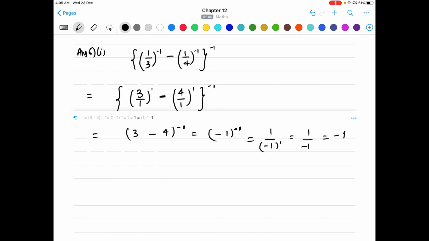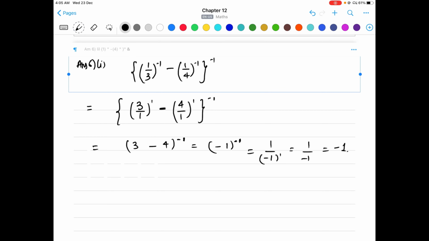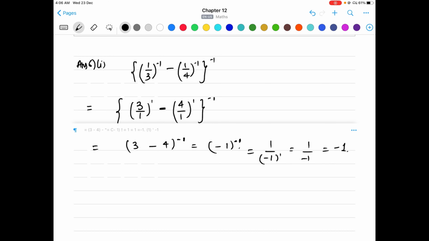Okay, so this will be 1 by minus 1, in fact it is equals to minus 1. Okay, I hope you understood. We are first reciprocating the first numbers 1 by 3 and 1 by 4. Since their powers are negative exponent, which is minus 1, it will change to plus power if we reciprocate the number. Okay, so we got 3 by 1 minus 4 by 1. So 3 by 1 is 3 and 4 by 1 is again 4. So 3 minus 4 will give us minus 1, and we have this whole power minus 1. So this minus 1 can be changed to plus 1 by reciprocating the number again. So we got 1 by minus 1, which is equals to minus 1.